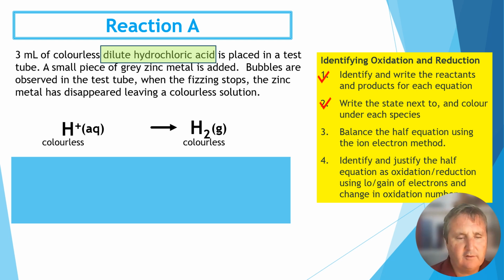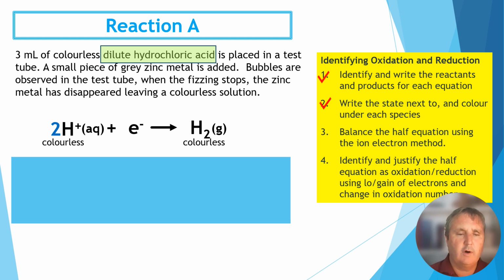In this case, there are no atoms that aren't hydrogen or oxygen, so we're balancing the hydrogens. We're going to add another H+ to the left-hand side, so we've got 2 on each side, and we put a 2 in front of the H+. Now electrons have jumped the gun here. We see on the left-hand side that we have a positive 2 charge, and the right-hand side is no charge.